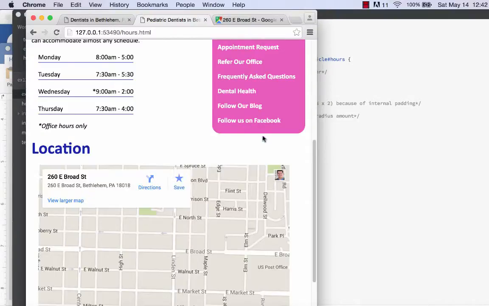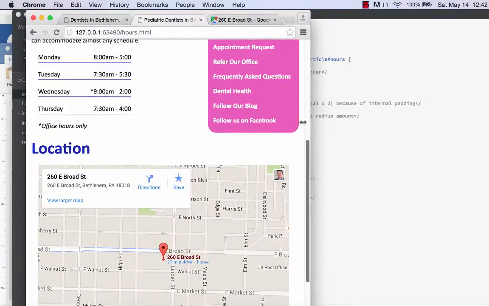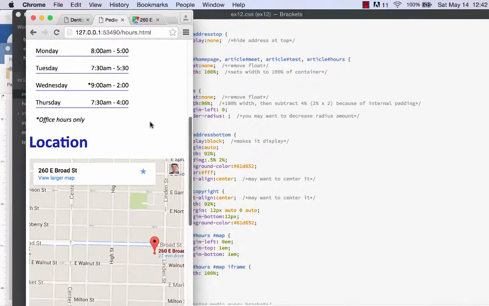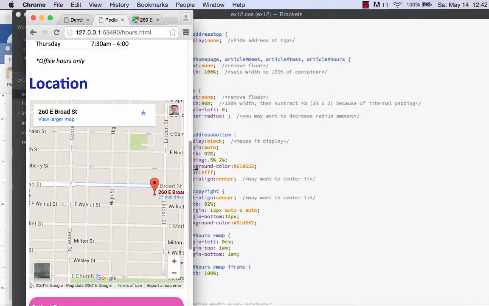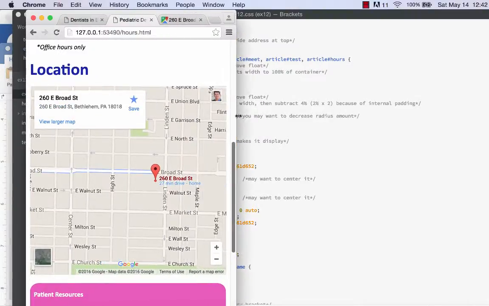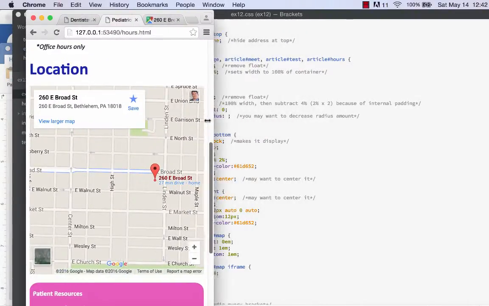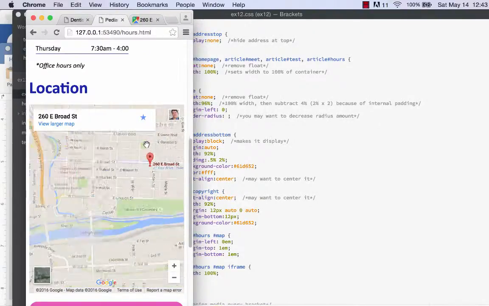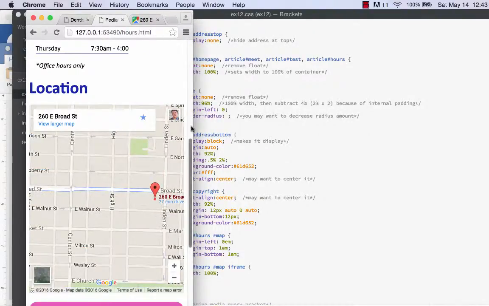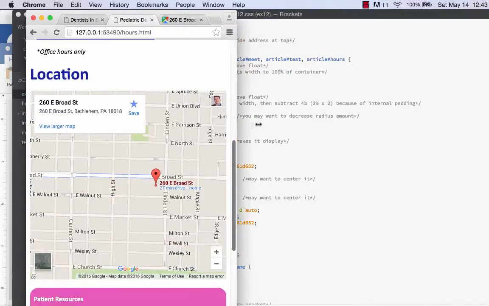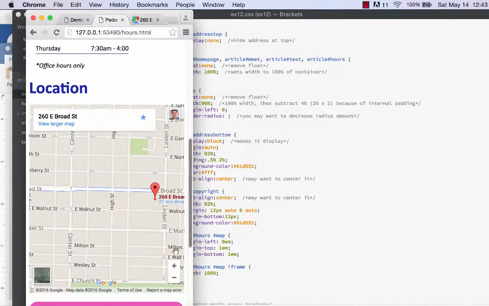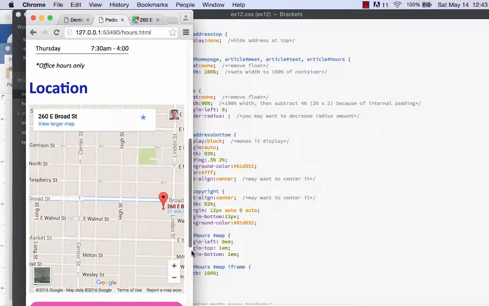I'll refresh this, and nothing should happen. And again, I'm not resizing it at 870. But when I get to here, it looks like it's resizing it. It's at least resizing the width. It's hard to tell, but I think it's resized. It doesn't look like it's getting cut off.